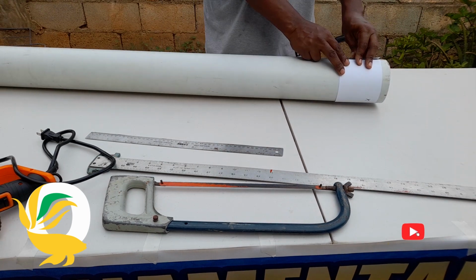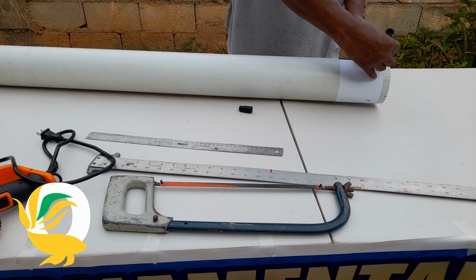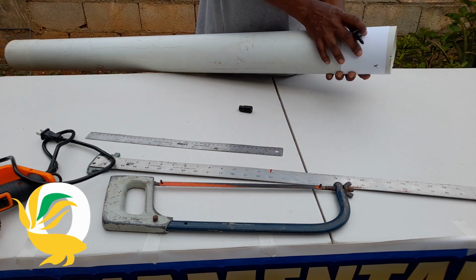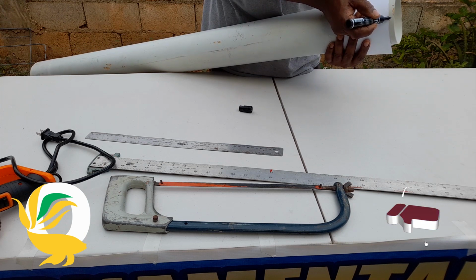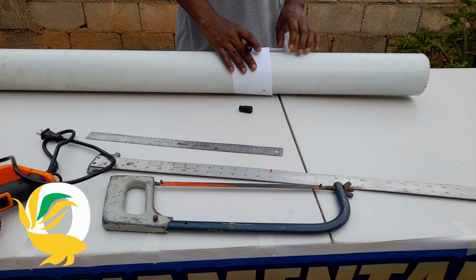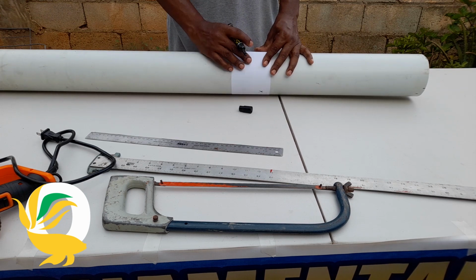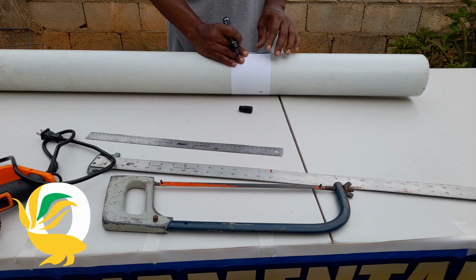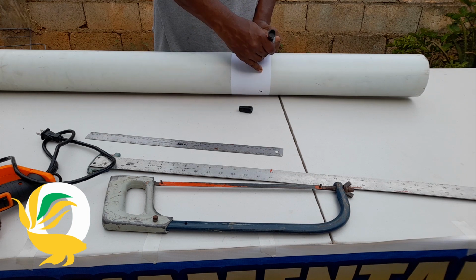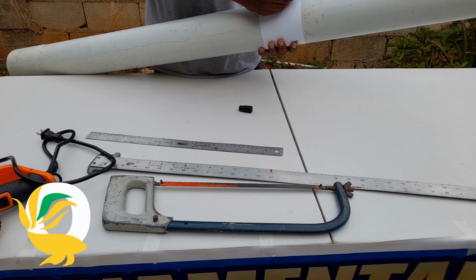So I want three vertical lines going down, and then some horizontal lines across where I'll be making those cuts to prepare that area for the growing area in that tower system. So I'll be just making those marks to get my vertical lines done.